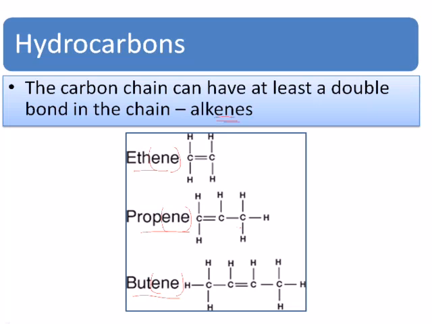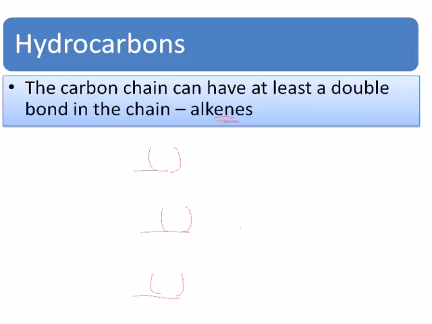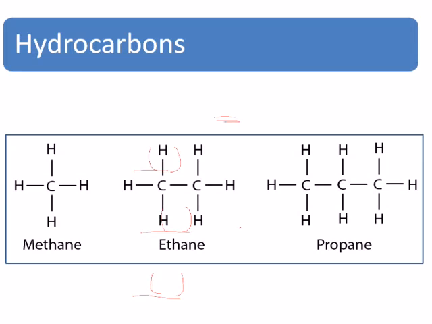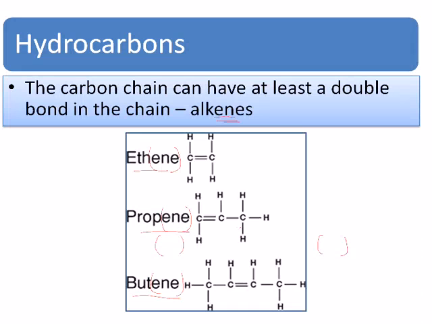If we look at the previous slide, let's go back to the previous slide. You can see that the start of these, eth, prop, is the same for the next one, which is our group of alkenes. Let's look at alkenes. Eth, prop, and but, they're just the same, right? This is what we call the prefix. So the names of these hydrocarbons have a prefix and a suffix. We're combining those together, and there's a pattern that follows.